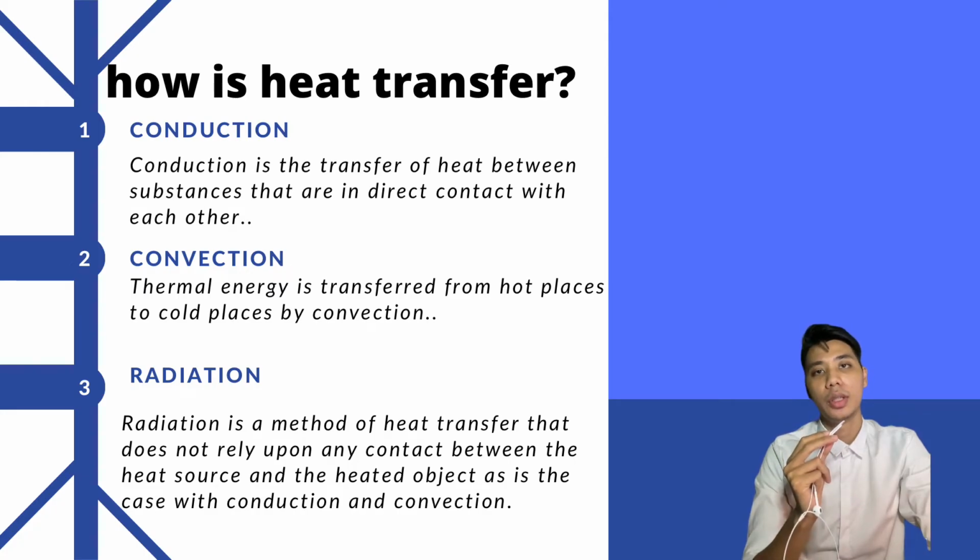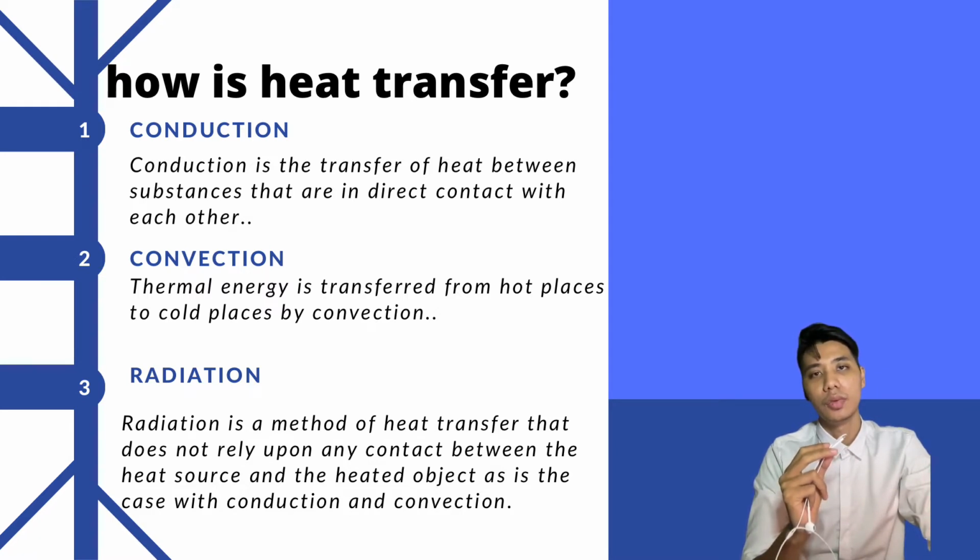So, how does heat transfer? Heat can travel from one place to another in three ways: conduction, convection, and radiation. Both conduction and convection require matter to transfer heat. If there is a temperature difference between two systems, heat will always find a way to transfer from the higher to lower system. Okay, what is conduction?